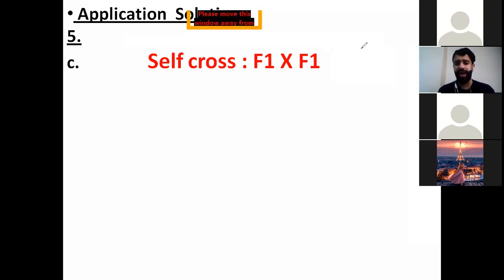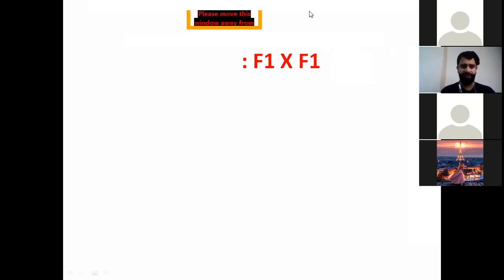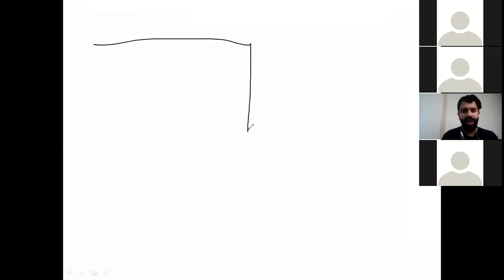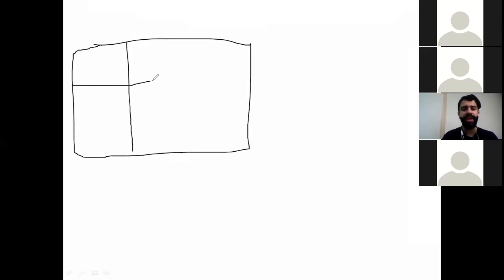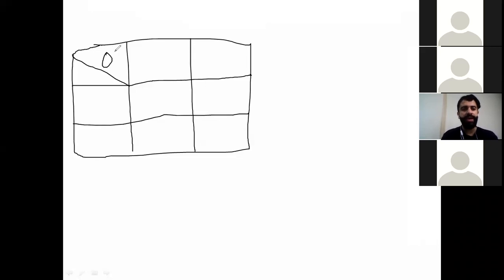Let's move now to the table of cross and the table of result. In the table of cross, what do we have to do? We have to divide it first into male and female. This is the first step. Here, I divide it into male and female. In the male, we have two different gametes, G and B, each of them 50% and 50%. Don't forget to put the percentage. And here, G and B, 50% and 50%.